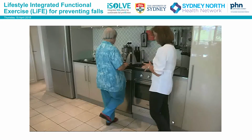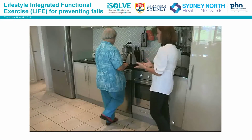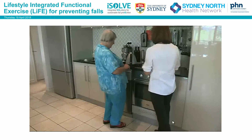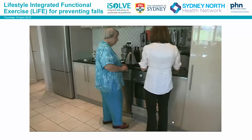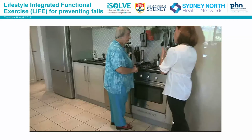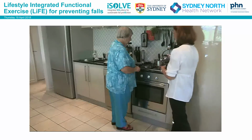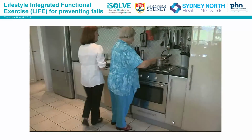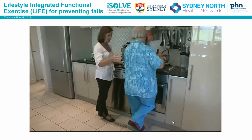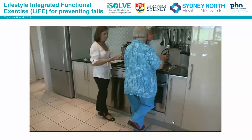That's excellent. Now, I'll take you down off your leg. The other thing you can do, it doesn't just have to be the kettle. If you had to stand at the stove, and had something that had to be stirred occasionally, you can do a single leg stand while you're standing at the stove doing the stirring. So I'll just swap around here, so that if that was on the stove cooking, you can be there, single leg stand, and you can stir away.